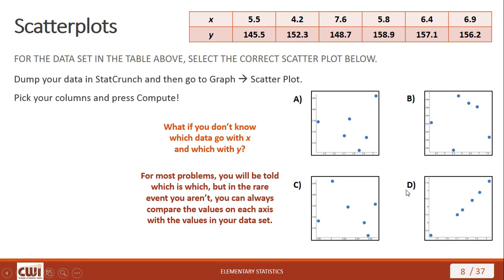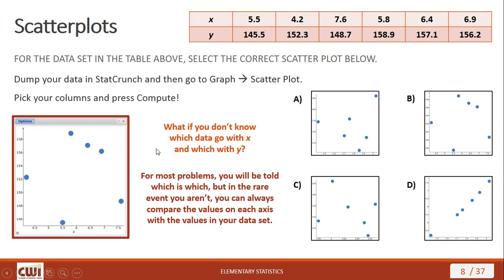You can also take a look at the values that are listed here in the different data tables and see, well, is there something here that's out of sync? For example, here in answer option A, notice we have a value here at 182, and the minimum value is around 174. So that's well outside the range of the data values that we have for Y in our data set here. So this is obviously not going to be the answer we're looking for. So you can get around not knowing what the X and the Y is. Just compare the values in your given data set with the values that they give on the axes.